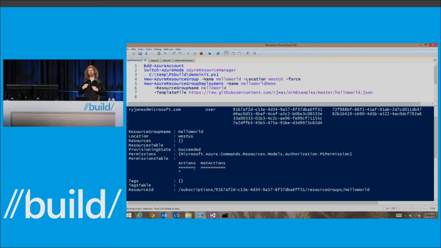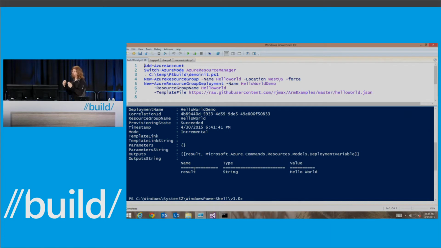Now, this is where we store the metadata about that particular resource group. It does not restrict what locations you can deploy the resources that are contained within that resource group. So this might be important to you if you need to deal with data sovereignty. It allows you to deploy your resource group and keep that metadata within a particular geographical boundary. And then the final thing that we do is we kick off, or create, a deployment.